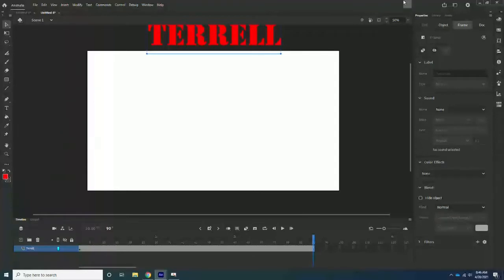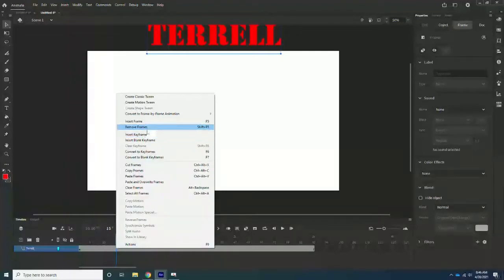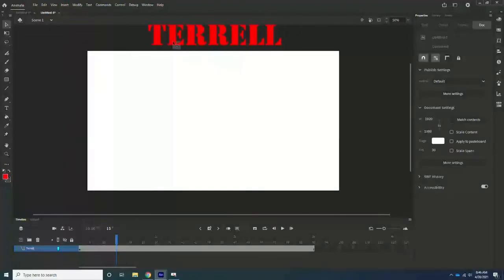Okay, so what I want to do now is set up, I've got a keyframe here, and this keyframe right here at the bottom tells me that this position is recorded. So I'm going to move ahead to frame 15. What I had you doing before was you can right click and hit Insert Keyframe, but you don't even have to do that really.